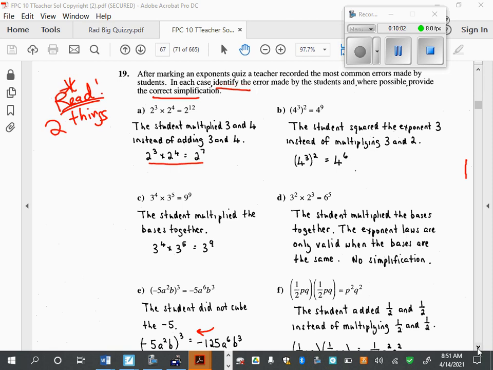Tomorrow you have a quiz, which is a quarter of a test. Your quiz is on everything up to page 19. So pages 1 to 19, write that down somewhere, or even on the front of the first page, write down pages 1 to 19 is on the quiz tomorrow. You do not need to know exponent laws, but you need to know everything else that we've done from pages 1 to 19. It's definitely not going to take the whole period, maybe half a period, and you'll be done, and then we'll move on to the next part of the unit.